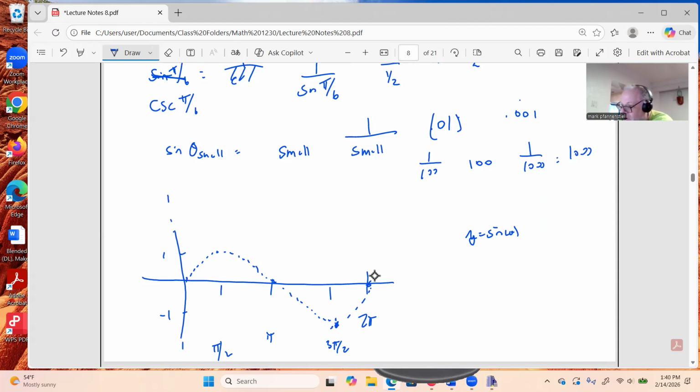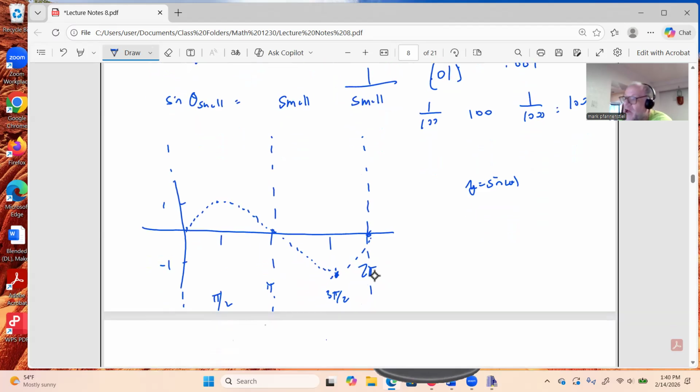And then when I turn around to watch cosecant, I'm going to put in my asymptotes because I know that when sine is 0, cosecant is 1 over that. Well, that's not fine. We can't very well do that. What's going to happen here is that we're going to end up with an asymptote that comes up like this. And then we're going to keep going here and here. It's important to remember that these little horseshoe things keep going. So we are at pi, 2 pi. At 3 pi, there's also going to be another asymptote here.